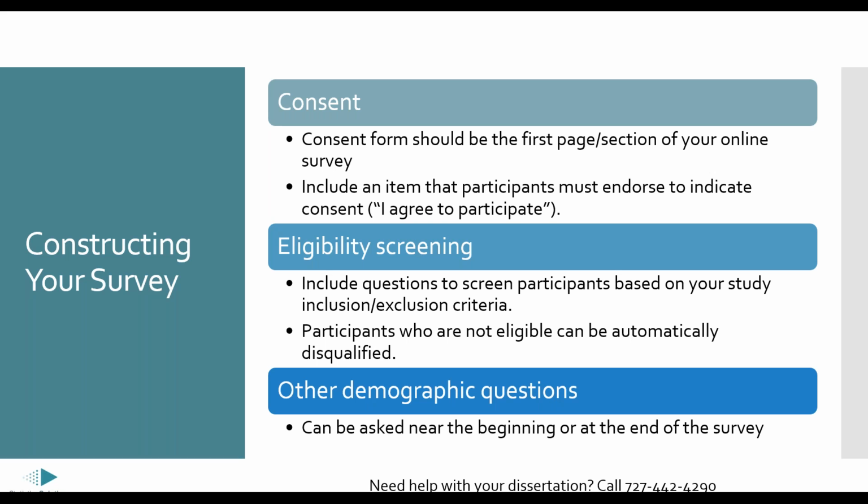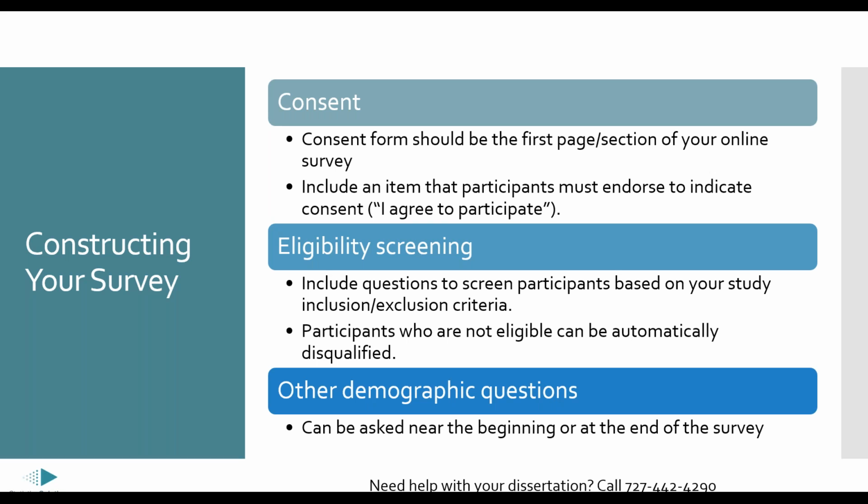You can set up your survey so that if participants choose yes, then they can continue on with the rest of the questions. And if they choose no, then they would just be disqualified from the study or taken to the end of the survey, thanking them for their time. So if they don't agree to the consent form, they wouldn't move on to answer any other questions.